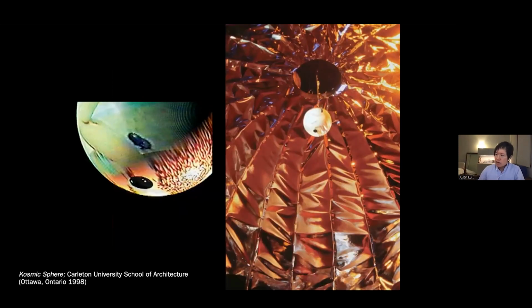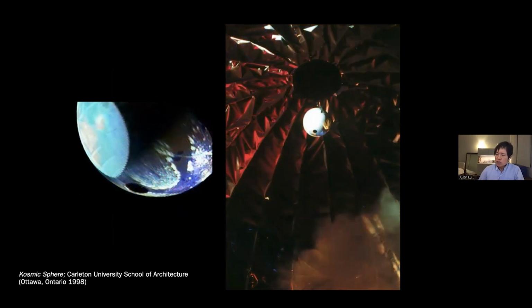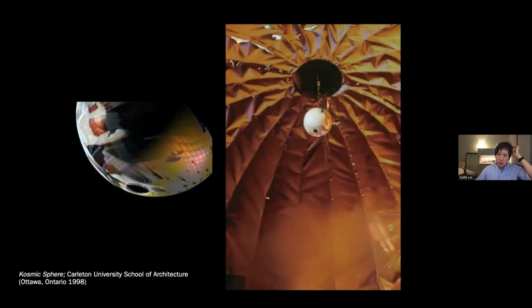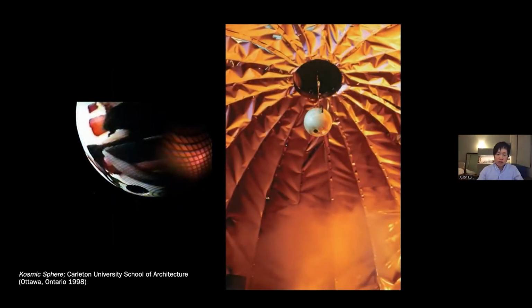So there's the mylar, and then, like I said, I wanted the image projections, which I couldn't do on the building skin, or the interior skin. So instead, I targeted a white ball that was hanging in the middle of the space. Me and my friends aimed some slide projectors and video projectors at it, and that would be the image source.